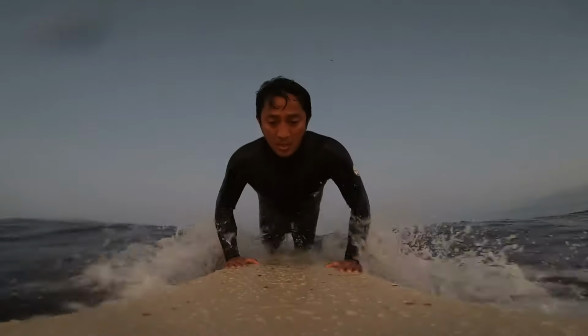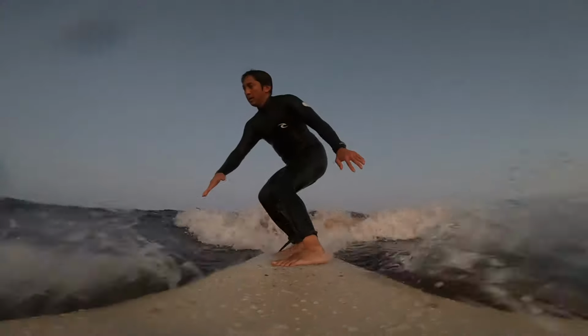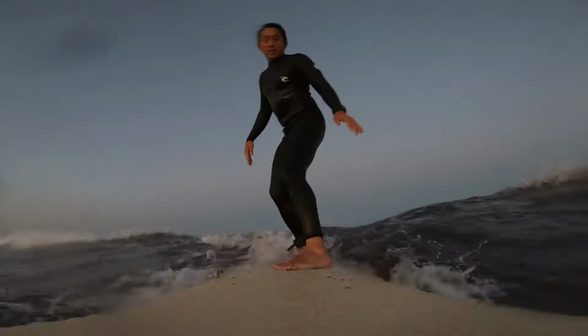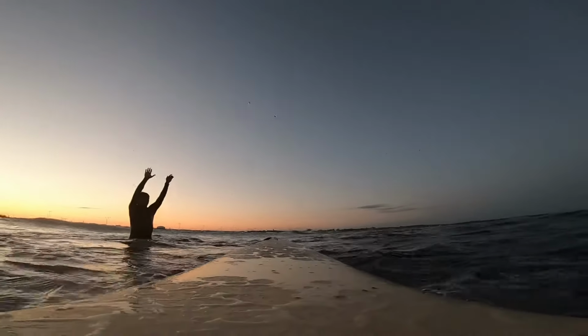For my bottom turns, I'd like to lean more into the turns, looking where I want to go, and surfing down the line as early as possible on my runs. I also want to try faded turns more often. On top turns, I'd like to experiment with more twist and more rotational motion to twist my board on the lip of the wave. I also want to learn how to do a floater on the lip. And for aspirational goals, I'd like to learn more about speed generation, cross-stepping, and nose riding.